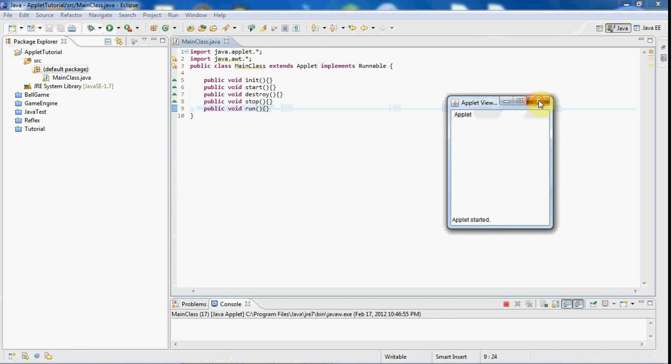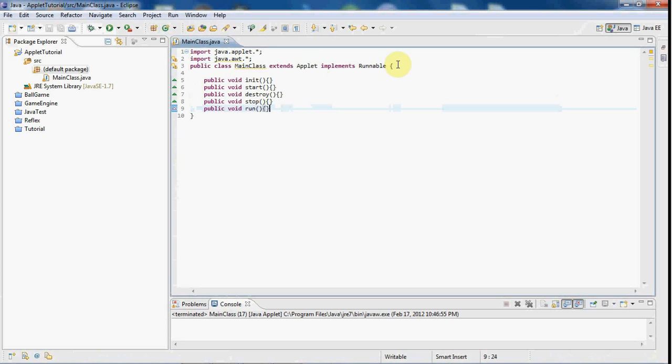So what does this mean exactly? Well, the public means that you can get to it from any class. So if you had a lot of classes and you wanted to refer to this class here or this method, then you can refer to it. This void means it does not have a return value. So like, if we wanted to store an integer between these parentheses, which are called parameters, instead of public void, we would do public int, and we would say, like, int x or something like that. So public void means there's nothing in the parameters, and we're good there.